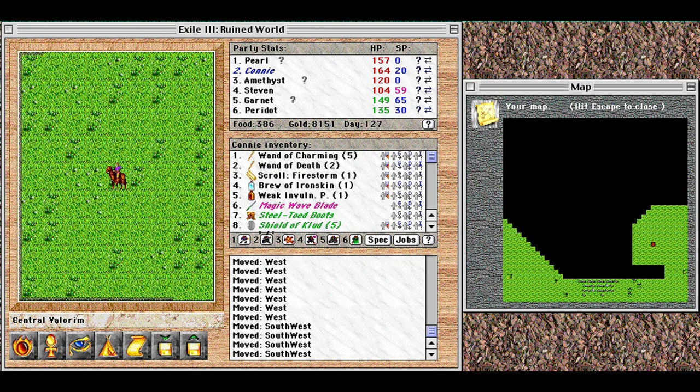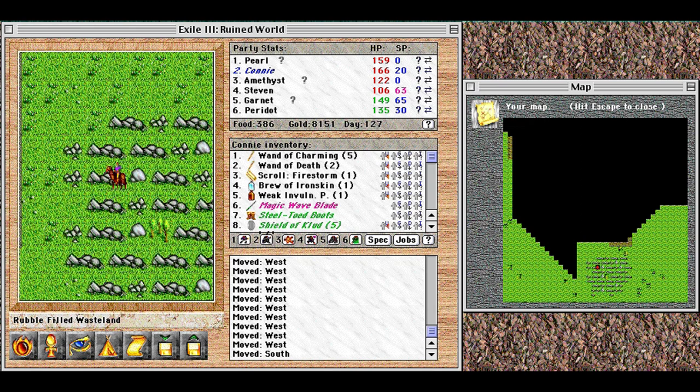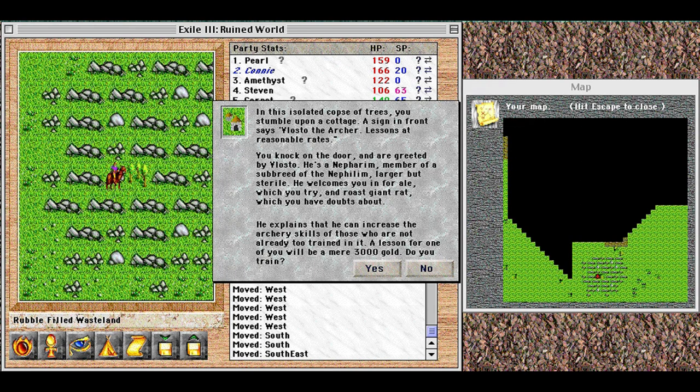Here's some territory I've seen before, kinda. Ah, here's a big mess of something. In this isolated copse of trees, you stumble upon a cottage. A sign in front says, Vlosto the Archer. Lessons at reasonable rates. You knock on the door, and are greeted by Vlosto.